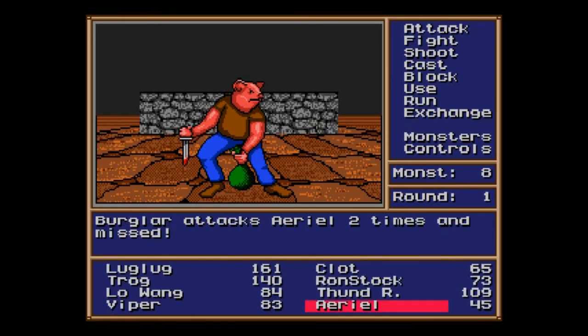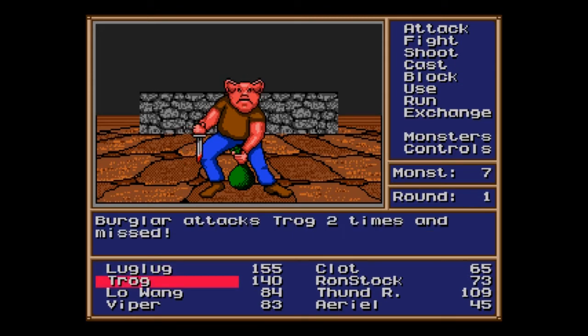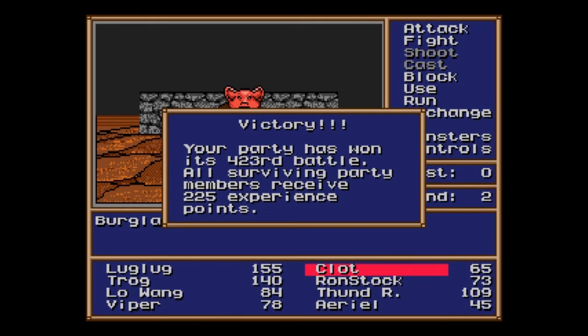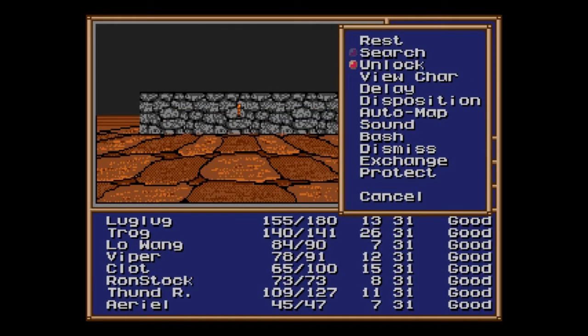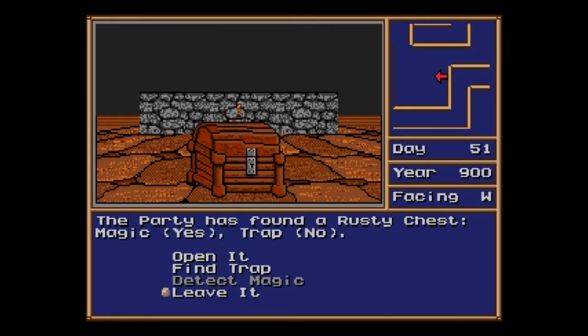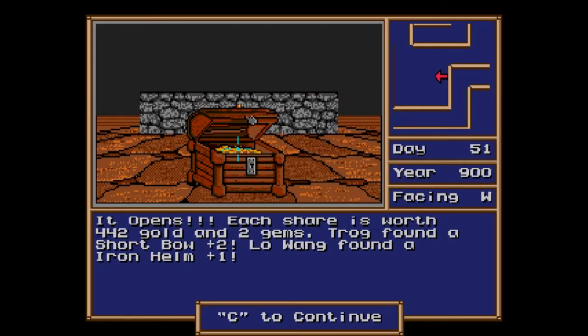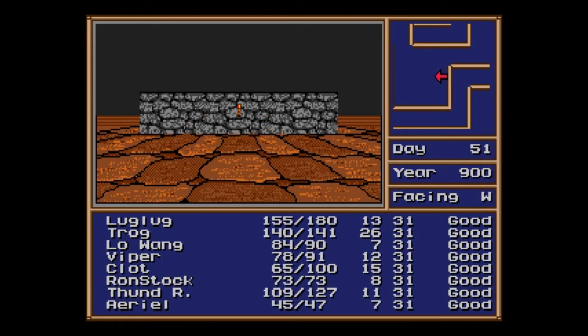Burglars. Guys steal shit and run away. We gotta fucking kill him quick like that. Alright, some more magic shit, we'll take it.